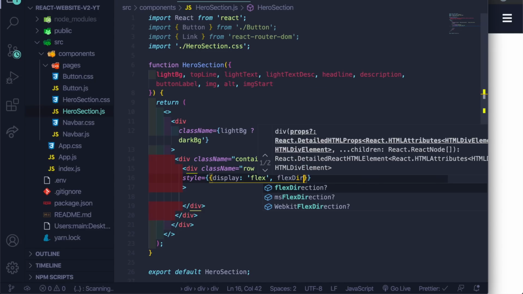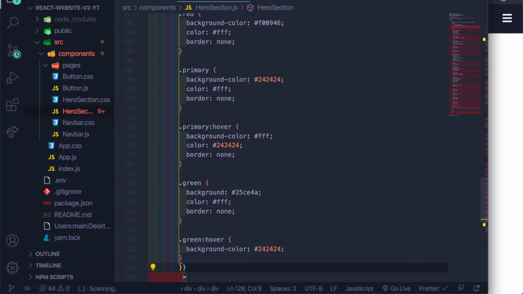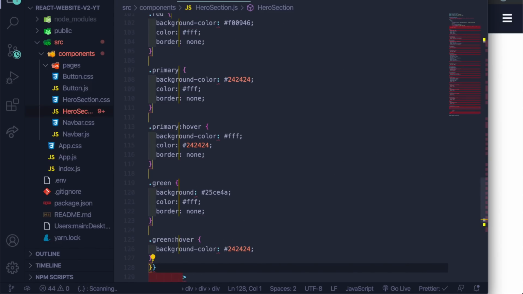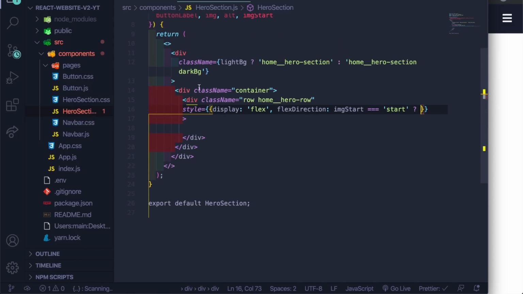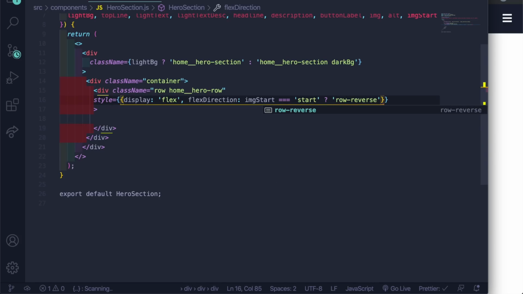Let's say flex direction, and this is pretty much saying image start, and if it's equal to start, then I want to toggle. All right, what happened? Hold up. All right, let me go back. Command B. So basically, if image start is equal to start, I want to toggle the flex to be row reverse, which essentially switches the positioning of the image.